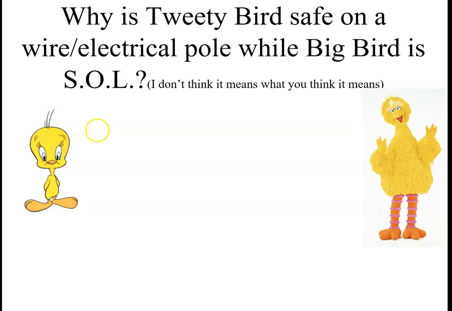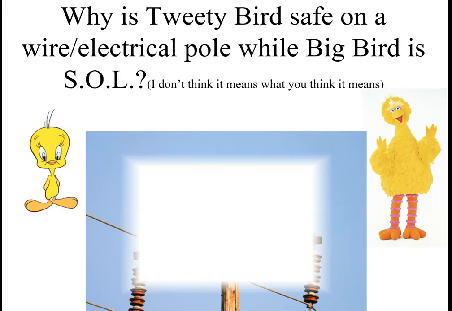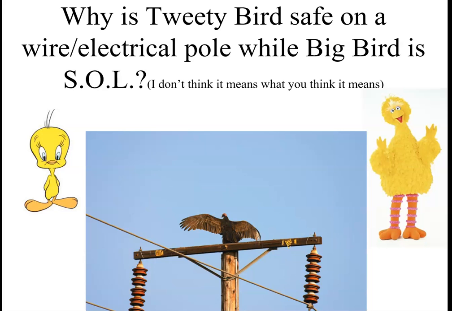Why is it that a little bird like Tweety Bird is perfectly safe on electrical wires, but a bird like Big Bird, well, you know what happens. And it's not just because he's a terrifying 6'5" creature covered in feathers, although maybe his size has something to do with it. Why is the little guy safe on the power lines, the big guy not so much? We're going to talk about that in terms of, you guessed it, static electricity and electrical energy. If you think perhaps it has something to do with wingspan, you're most likely right.